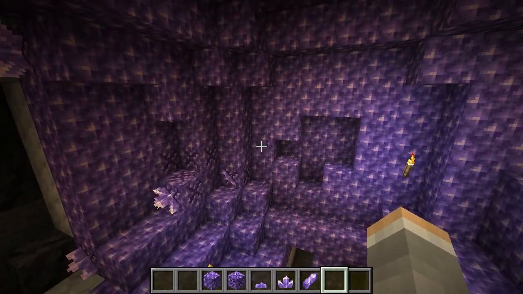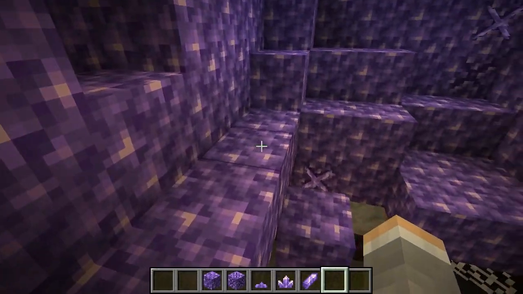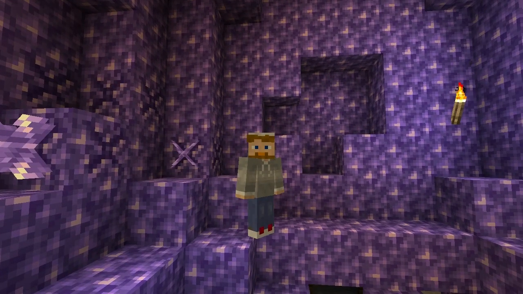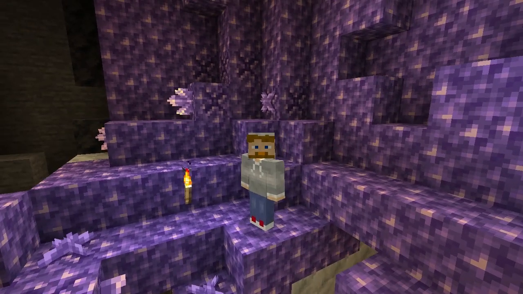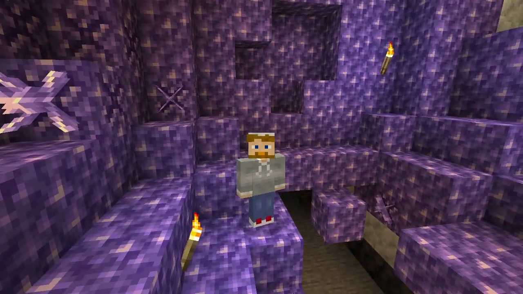Okay, well, that's it. And just by the way, there is nothing else you can put on, like bone meal or anything, and make them grow fast. It's just a matter of time and clearing out the space around them so they can grow on all 6 sides.